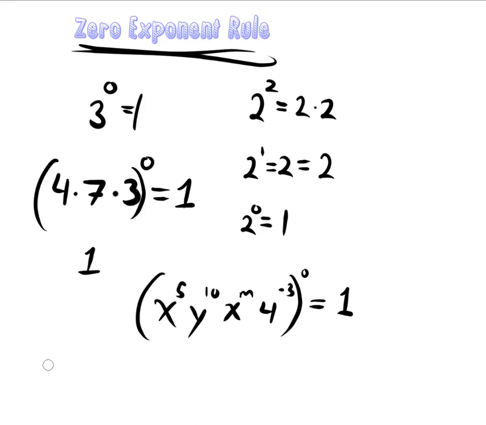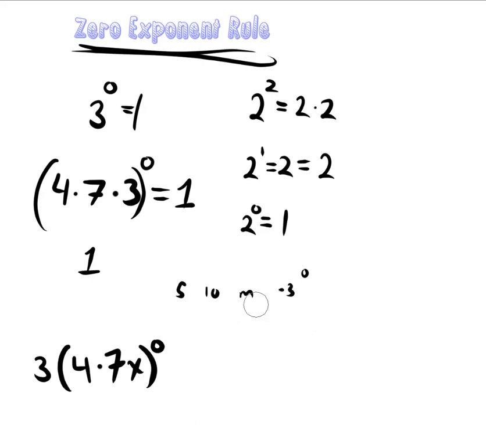So here, I want you to try one really quickly on your piece of paper. Pause the video and try this one. What would this problem here be using the 0 exponent rule? So think very carefully. Let me erase that. I messed up. Okay, I'm going to give you a little bit of tricky stuff in here. All, let's say, to the 0 power, right? Ignore this stuff here. I can erase it. Now that you have all that right there, what would this equal here? Go ahead and pause the video and give it a shot.